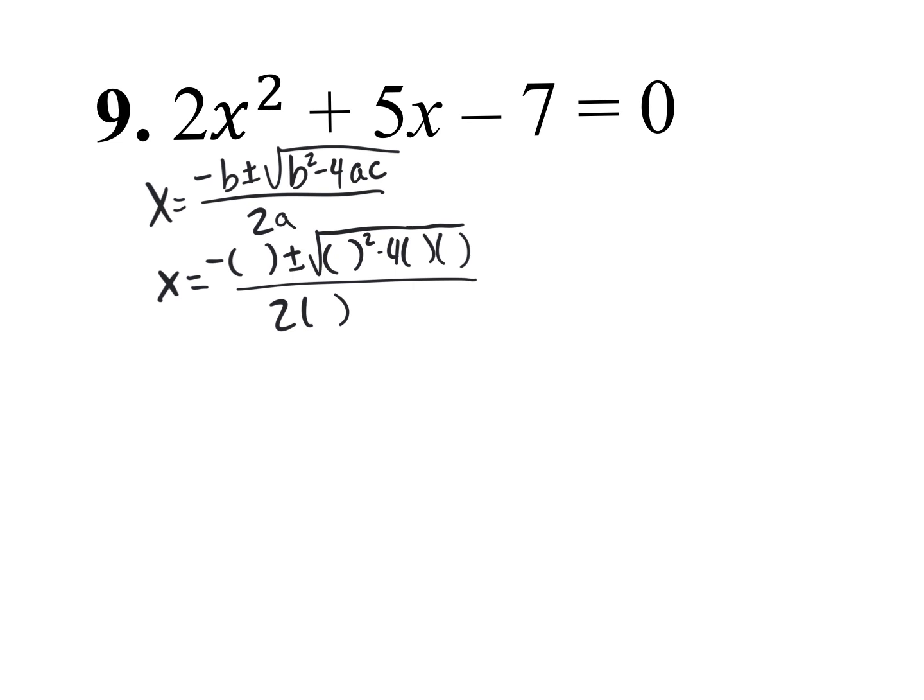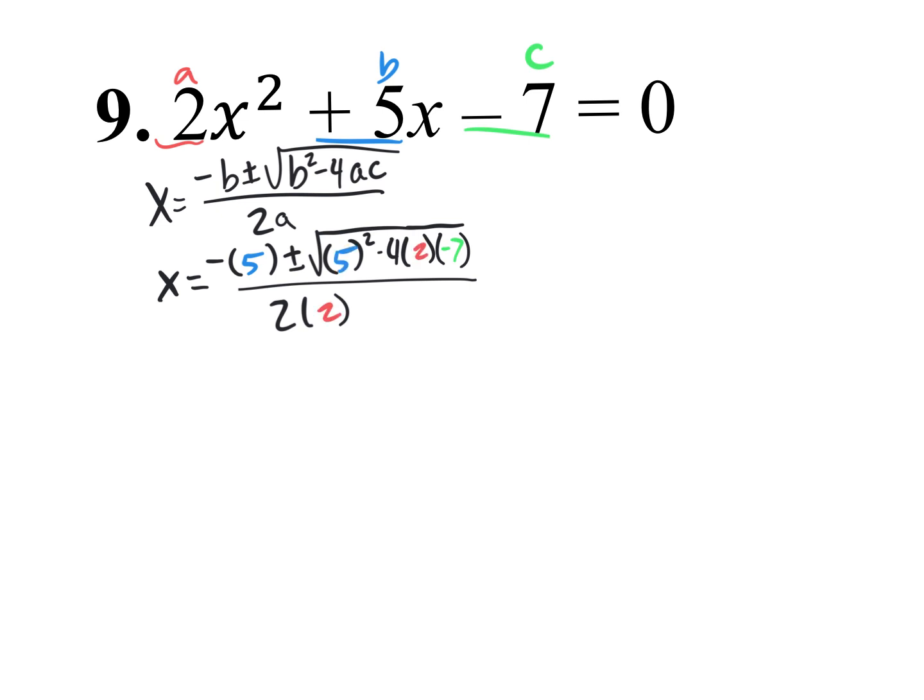And then you could easily identify your A value being 2, your B value being positive 5, and your C value being negative 7. So the negative 7, the C value goes right there, the last part of your quadratic formula inside of the square root, the discriminant. The B value is 5, so that goes right here and right there. The A value is 2, that goes right here and right there.